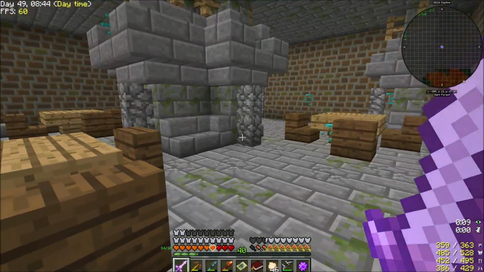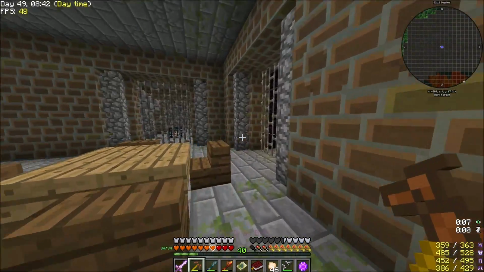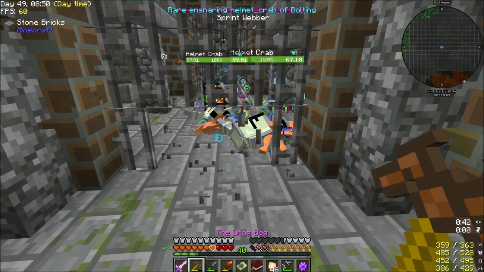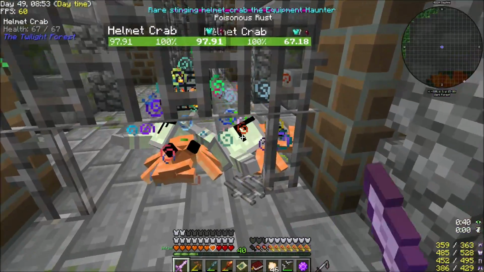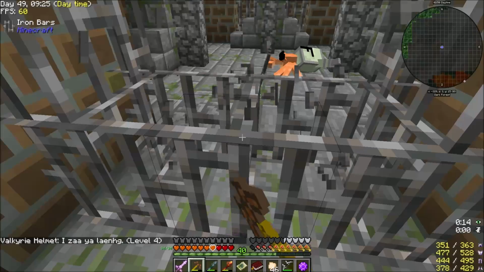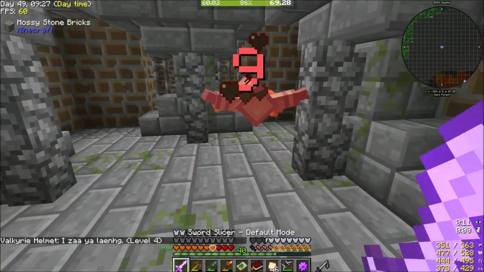But, oh, there's the boss. Do we want to kill the boss again? Oh, and actually this right here. This is a good place. Because we can sit here and we can pretty much just farm helmet crabs indefinitely. And I'm actually going to open up this one too, because this one will have helmet crabs in it as well.